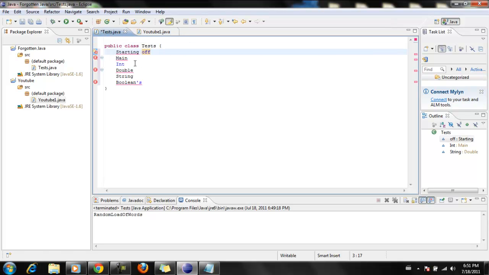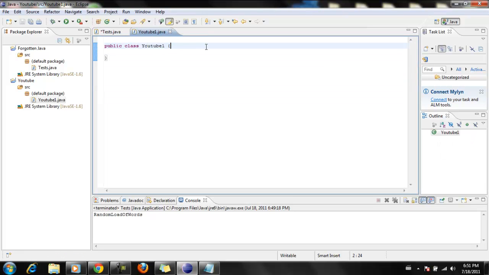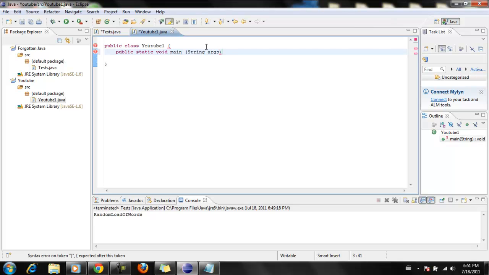Okay, so what I'm first going to show you is how to make that class a main class. What you need to do is just type in public static void main, opening bracket, String args, square brackets, closing bracket, and then a starting curly brace.